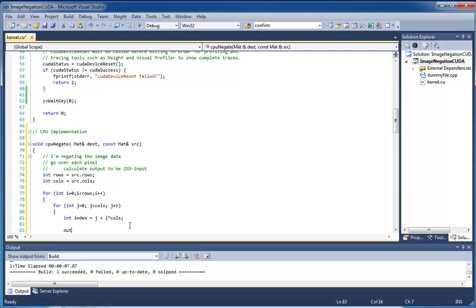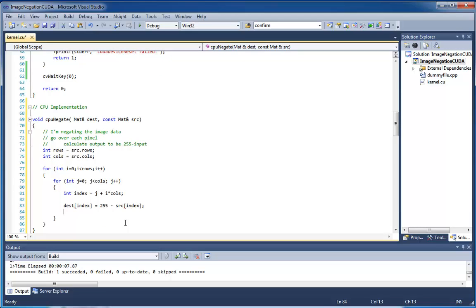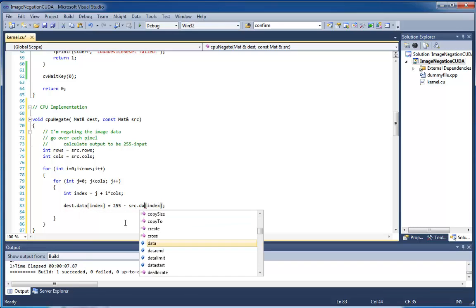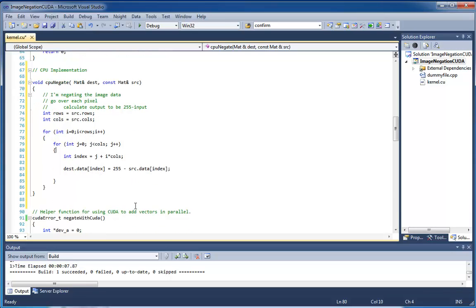And all you need to do is to create your destination at location index to be equal to 255 minus source at location index. Oh, it's destination.data and then source.data. So we'll take the data value at location ij of the source and then calculate 255 minus its value and put it into the destination.